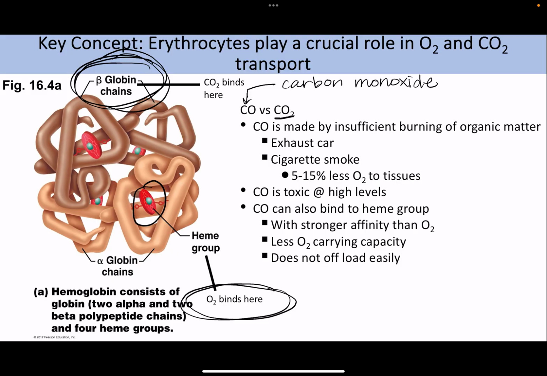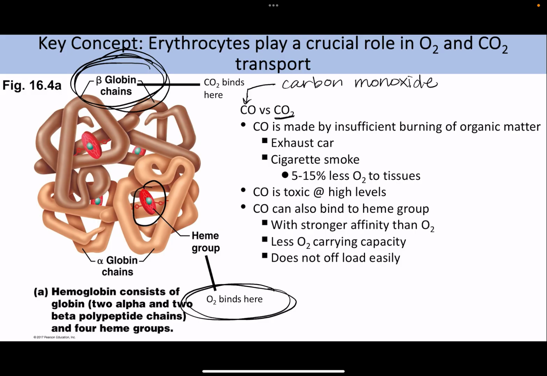So our body can more easily carry that carbon monoxide than it can oxygen. When you're exposed to high levels of carbon monoxide, it jumps on those empty seats on hemoglobin, and they stay attached, and they don't really offload very easily. At high levels, carbon monoxide is going to take up all those spaces. Oxygen is not going to be able to get on, and then we're not going to be able to deliver that oxygen to our tissues. So it has a stronger affinity than oxygen, which means we'll have less oxygen carrying capacity if we're carrying carbon monoxide instead of oxygen.